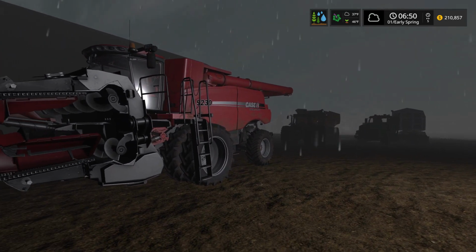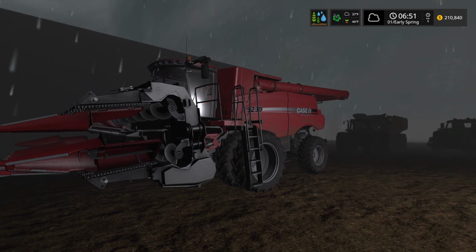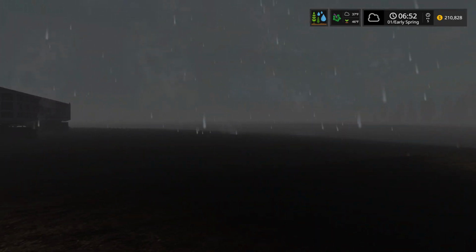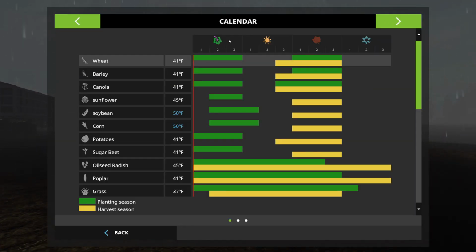I have the seasons mod activated. I am not an expert on this by any means, so I'm sure there are things I'm going to get wrong or just not remember. As you can see right off the bat, up at the top there, we've got the crop icon with the water. Right next to that, we have that little flower looking thing that represents spring, and we'll get into this over here. So here we go: spring, summer, autumn, and winter.